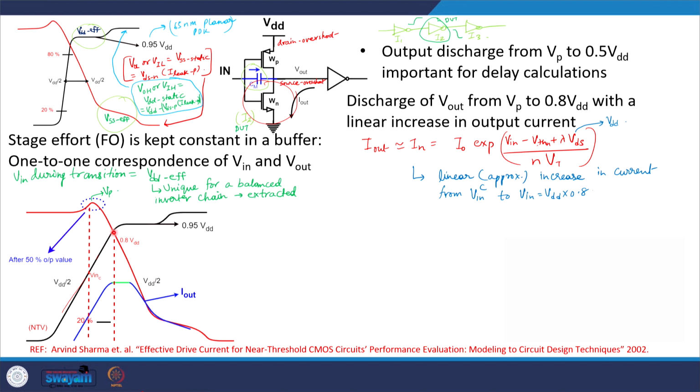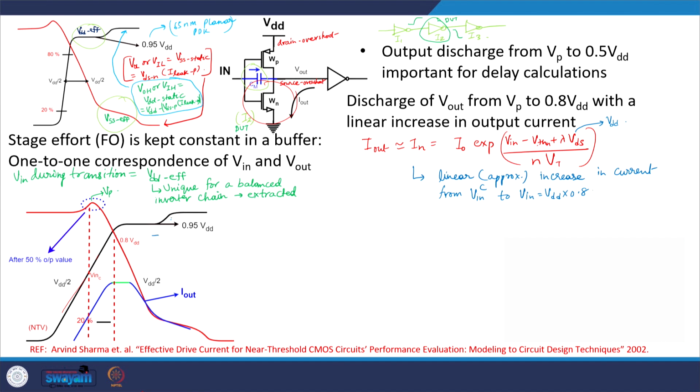So, what happens after the output reaches 80% value, the output has fallen to 0.8 VDD. We want to calculate the time till output falls to VDD by 2. Okay. So, once it reaches 0.8 VDD, we find that nearly the input has saturated. So, if the input has nearly saturated, this is again for different fan out ratios, this would again saturate in the same way because of the one-to-one correspondence between input and output voltages. Okay. So, the input would saturate when the output reaches 80% VDD for any stage ratio in this PDK and for this PN ratio, WP by WN.